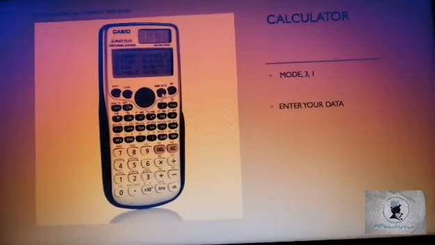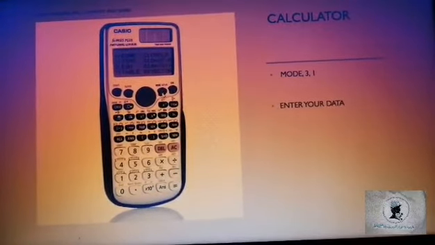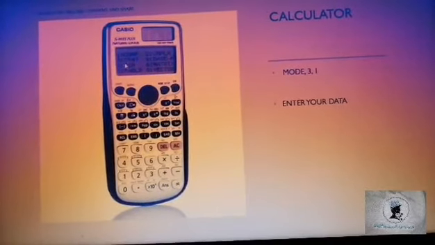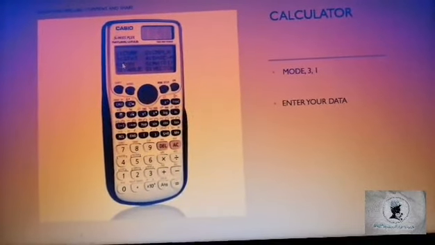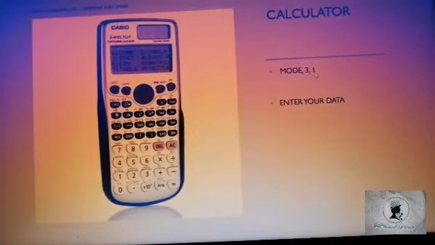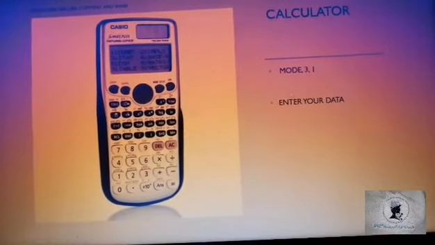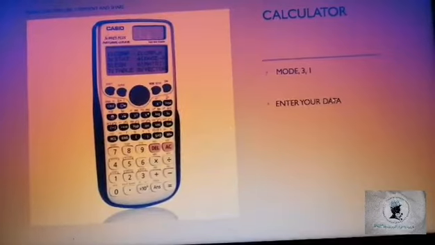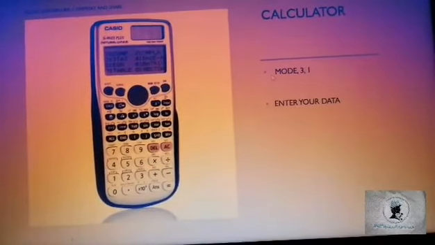If you can see the cursor, this is where your mode button is. After you press it, you're going to choose number 3. You can see it's written stats, and you are going to press number 1, which means that we are dealing with one variable. Then you are going to enter your data into the calculator.